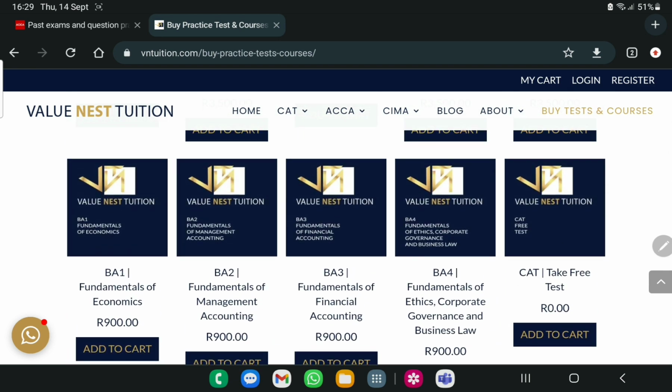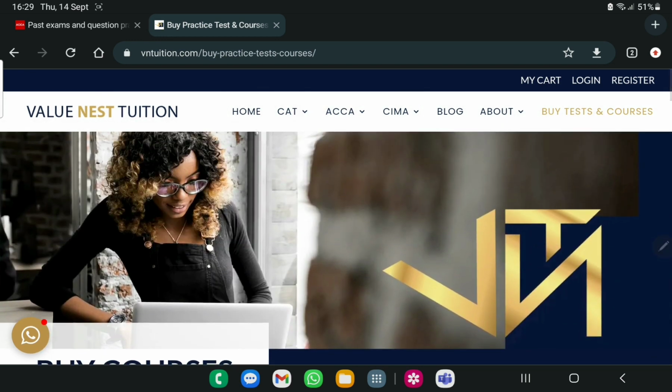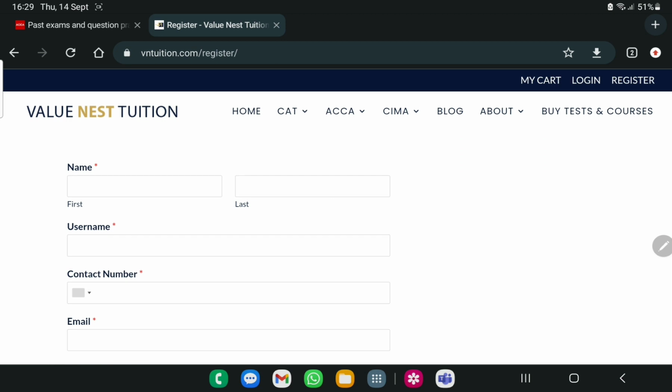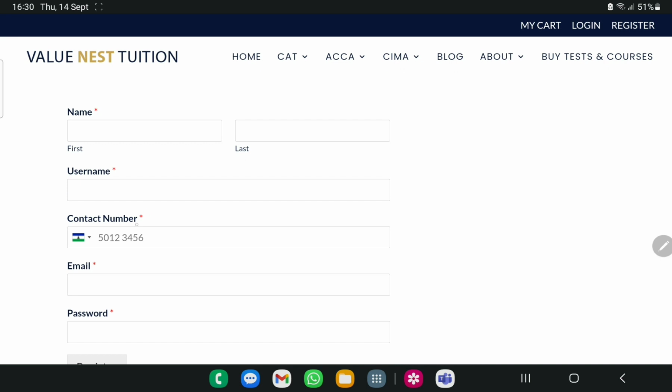Well, the other thing that I would like to mention is on how you can get into the website. The way you can get into the website, or the way you can go straight into our LMS, is either you register by clicking on the register button. But one thing that I would like you to note is you input your names, last name, username that you prefer. Because it has this red asterisk here, it means everything is compulsory.